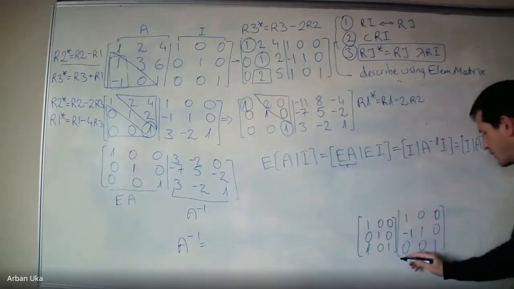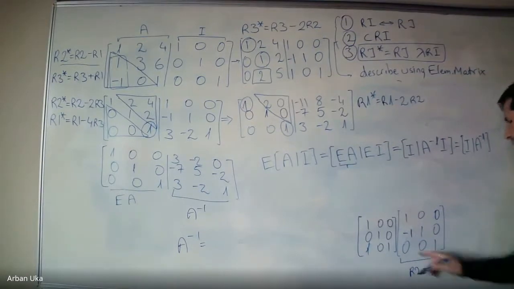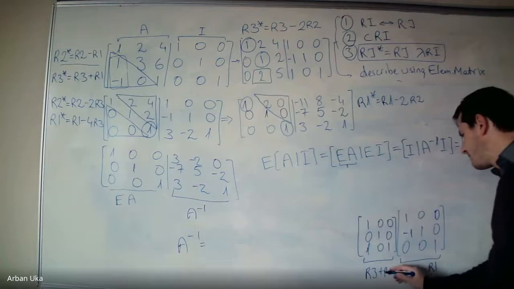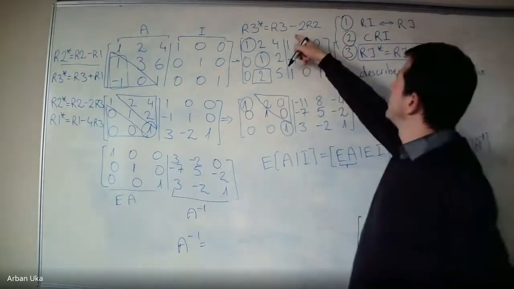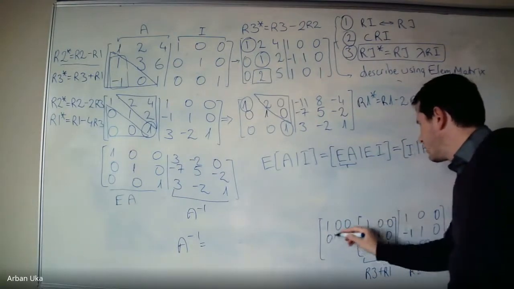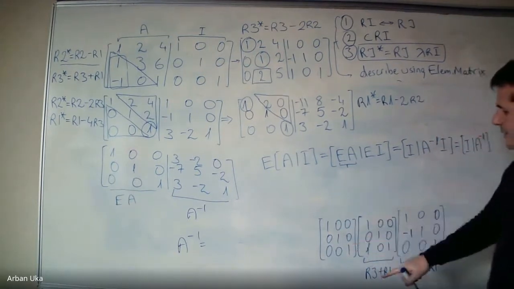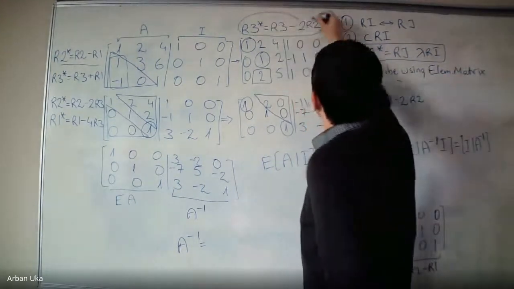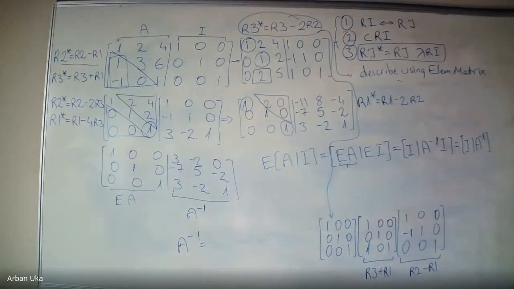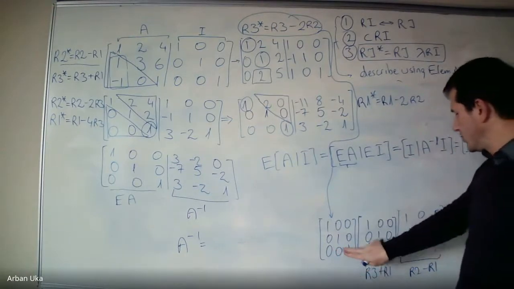So now, again, if you look carefully, this is row 2 minus row 1, right? This one is row 3 plus row 1. Okay, then what did we do here? We said, let's write here the other matrix 1 0 0 0 1 0 0 0 1, and let's see how we can denote this elementary row operation into this. What is row 3 minus 2 row 2? Row 3, this stays the same, minus 2 row 2. This is minus 2.